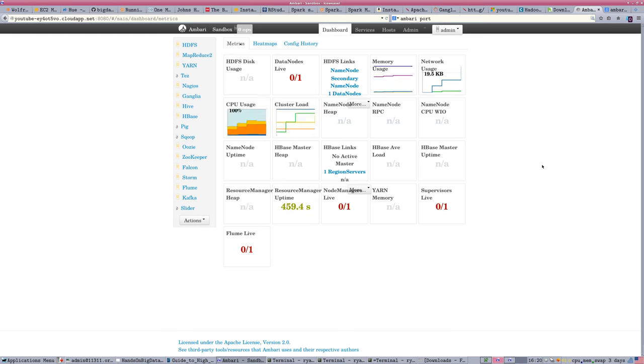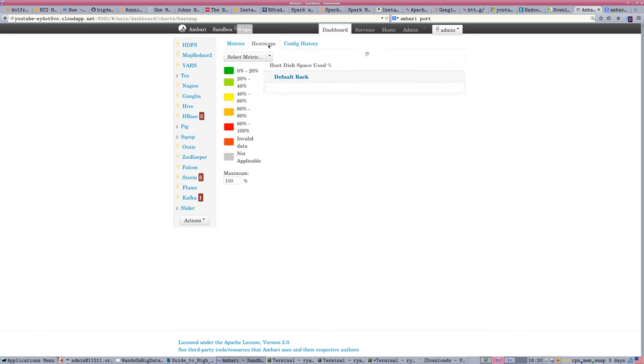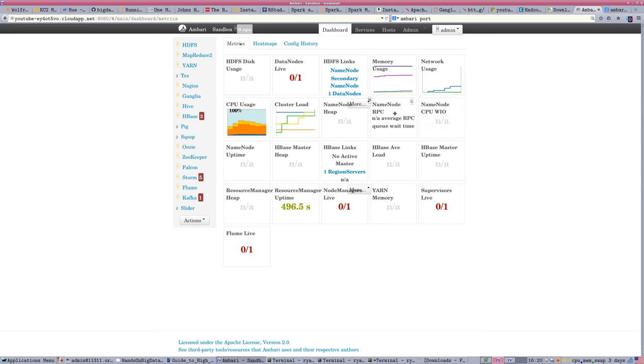So Ambari has a management dashboard with quick views of things like the memory usage and the load on the system. So again, when you're actually managing a whole bunch of machines, you don't have time to go in and look at each one by logging into it and looking around on the command line. You want to have these tools that will let you see where the problems are, see where the capacity is bottlenecked. And so our dashboard lets us take a look at that. And on the left-hand side, we have tools for managing each of these applications. So we have familiar ones like Hive.